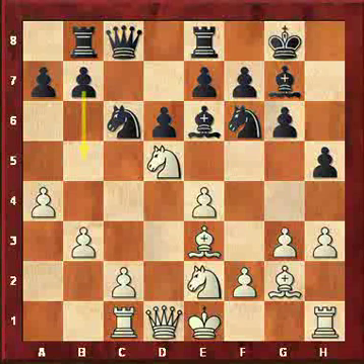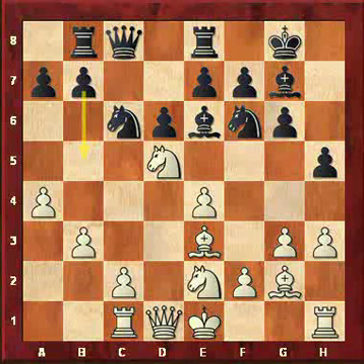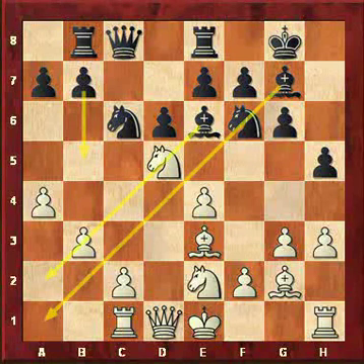If you take a look at black's pieces, you'll see that the bishops are on adjacent diagonals, and his long range pieces, queen c8 and rook b8, are also directed on the queen side.